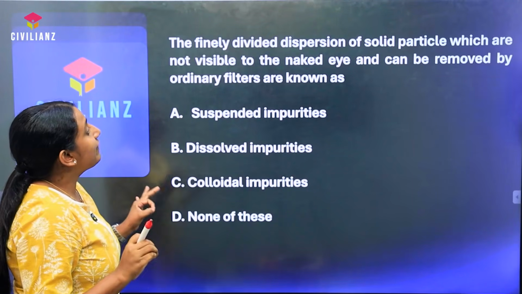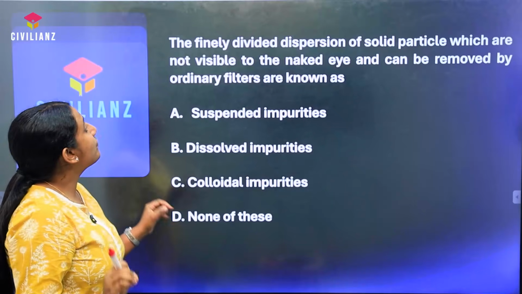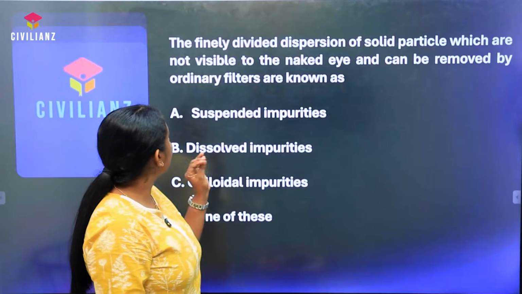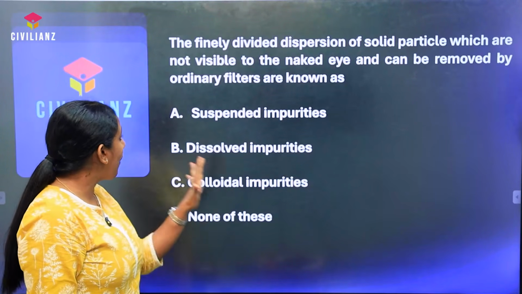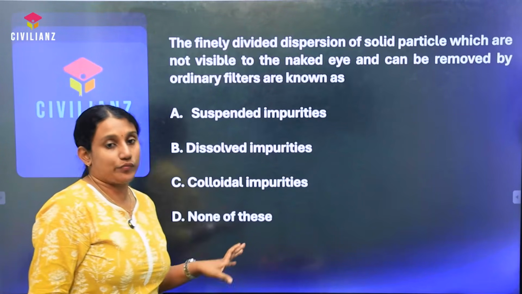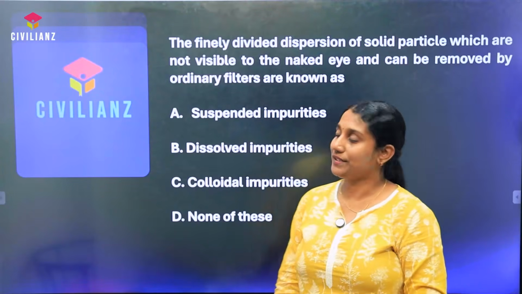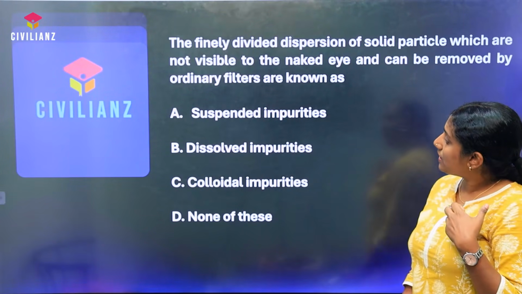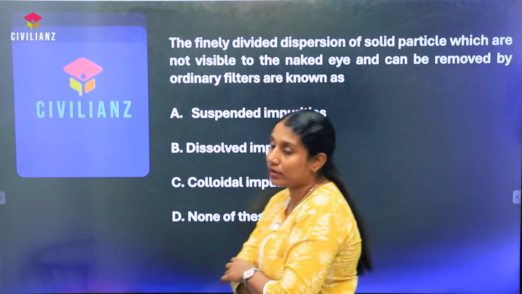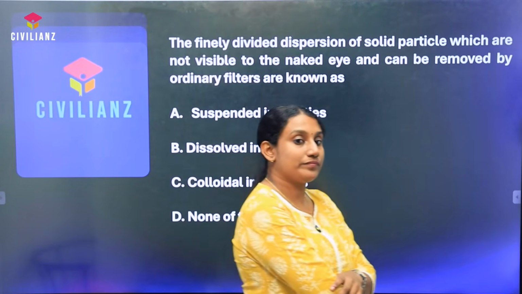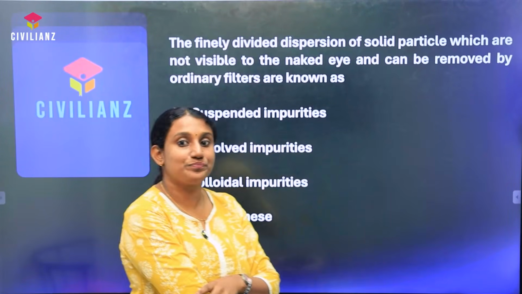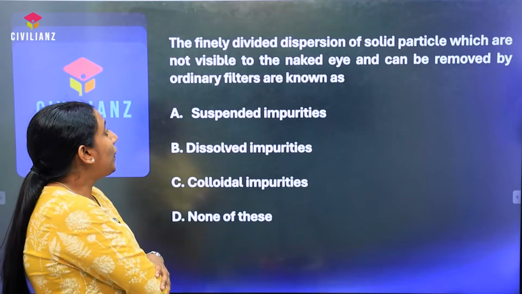The finely divided dispersion of solid particles which are not visible to the naked eye and cannot be removed by an ordinary filter is known as: suspended impurities, dissolved impurities, colloidal impurities, or none of these. Actually, it's a very simple question. You can answer very easily. Which one? A, B, C, or D?